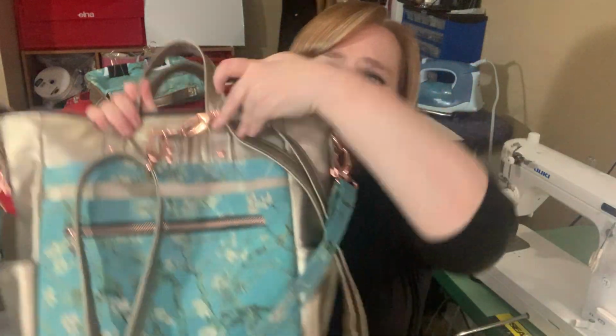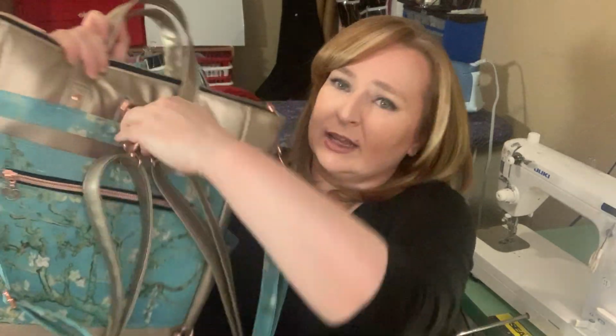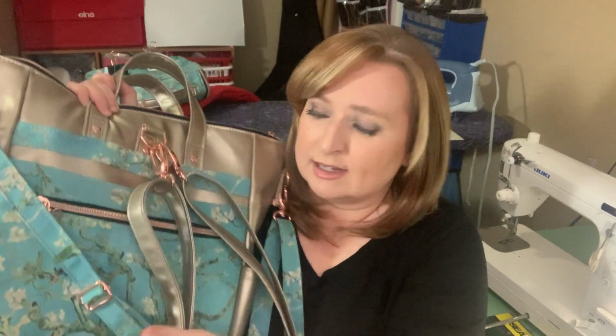On the back it has a slip pocket here and a zipper pocket here. She chose the same fabric for the lining as well. Now, one thing, if you let me know, right now I have this just as a closed slip pocket, but if you were going to use this for travel or whatever, I can always leave this bottom open so it could slip right on top of your suitcase or what have you. But otherwise, standard, I close that up, so you'd have to let me know.